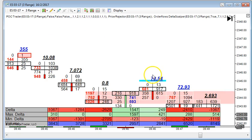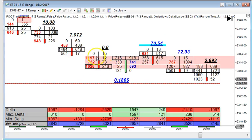So and then what does it do? It just goes sideways. Then we start coming into the low again. Got another stacked imbalance here. Then you get a bullish ratio, which is not what you want to be seeing right after this stacked imbalance. And then this is nice to get, a bearish ratio, and then another bearish ratio. But by this time, I don't like fighting in here. I don't like it when it's in the 3rd bar like this. But the one nice thing it's got going for it is it's got a ratio here, a ratio bounds low. So it's indicating some price rejection around this 44.5, 45 and above area.